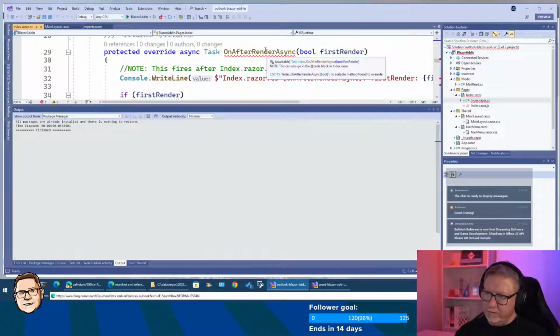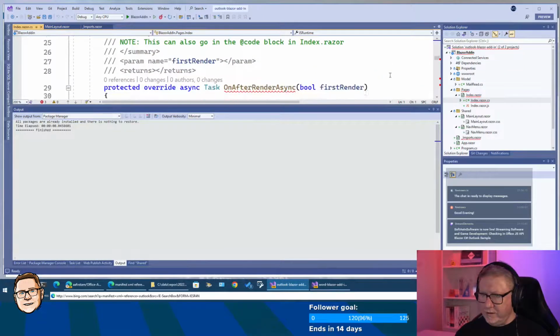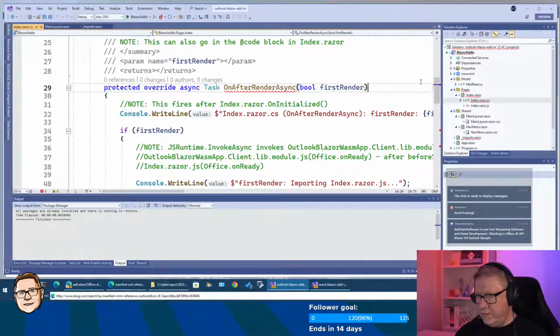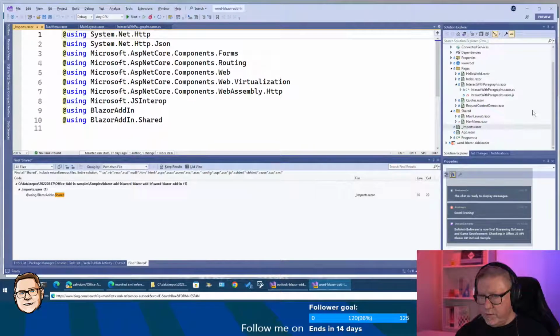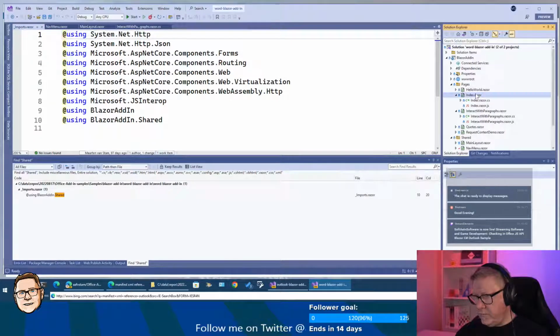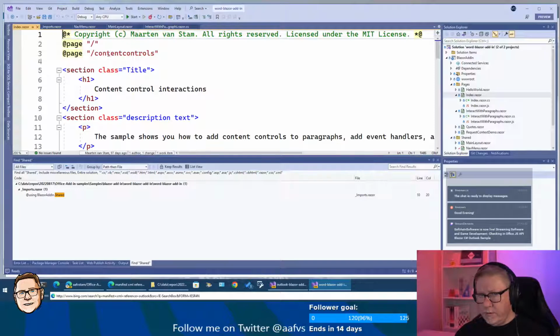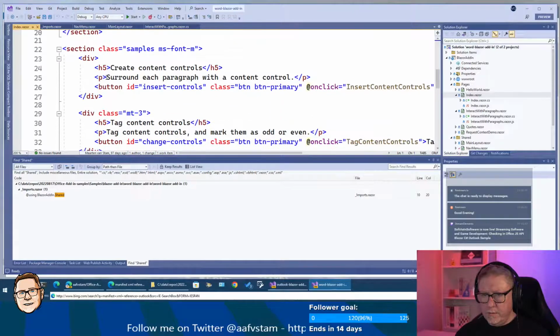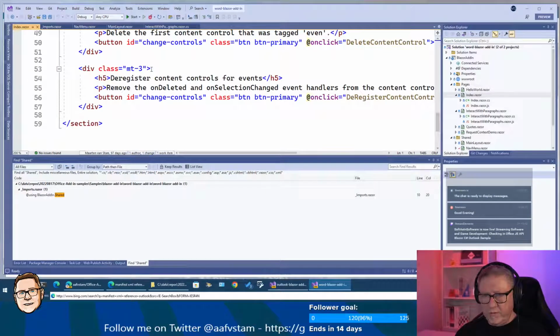Also, this is kind of strange because this is also the same thing. There's no code in here, that's the same thing.